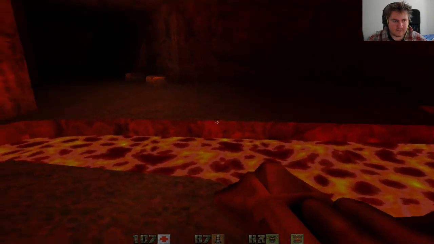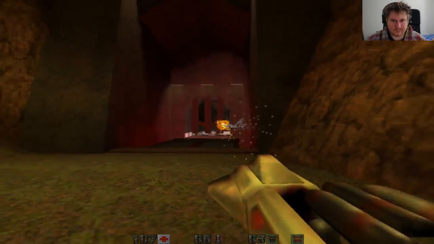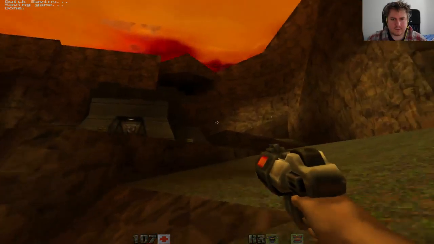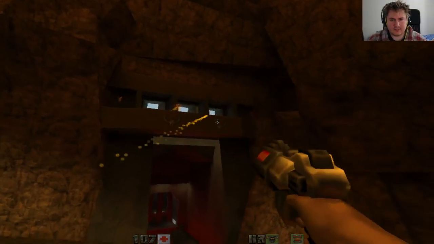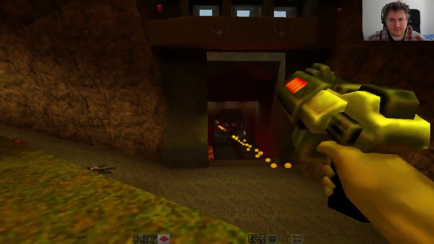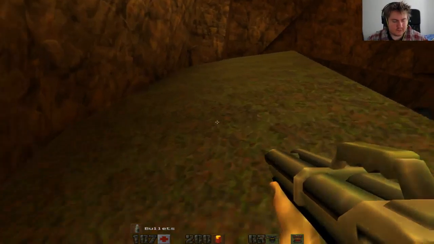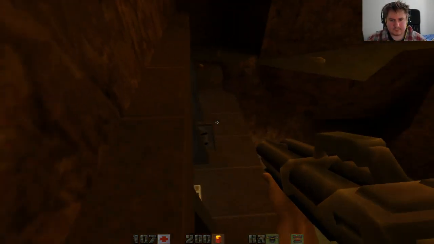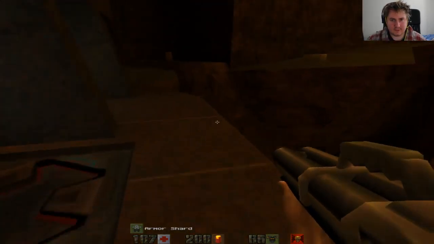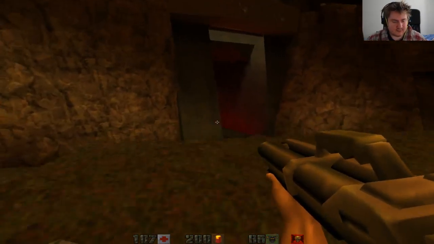Oh, yes, a secret area. Okay, let's see here. This is weird. I see, huh? Invulnerability. Nice. Oh, and now we can go down. Yeah, now it's open. Sweet. There we go.